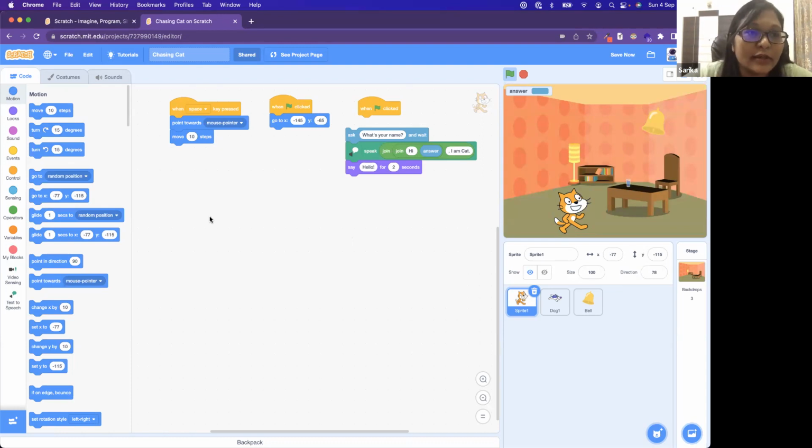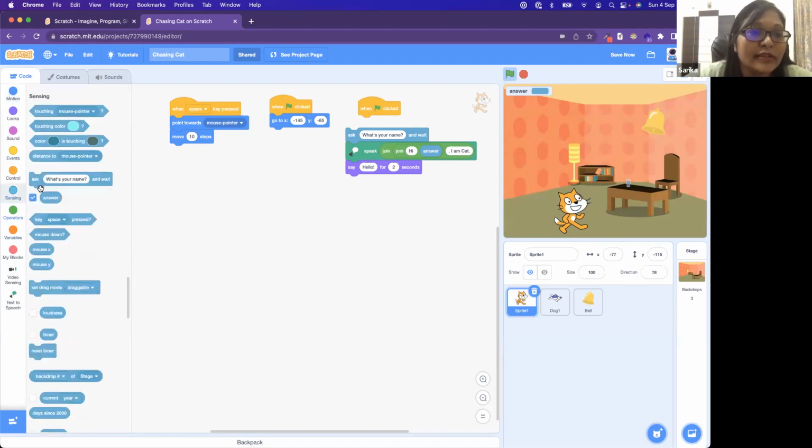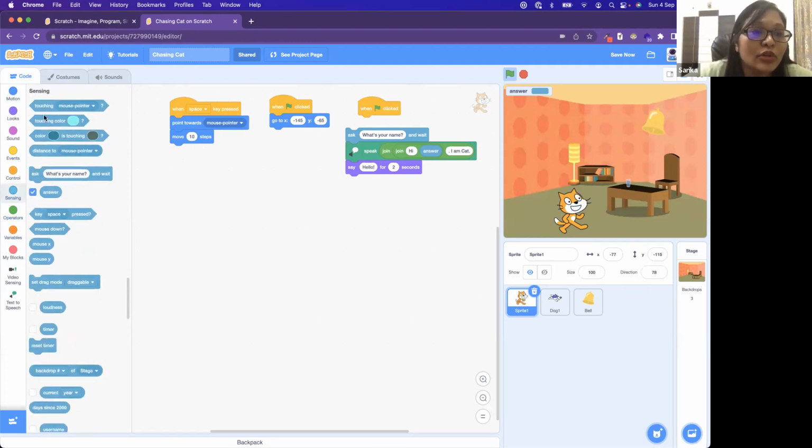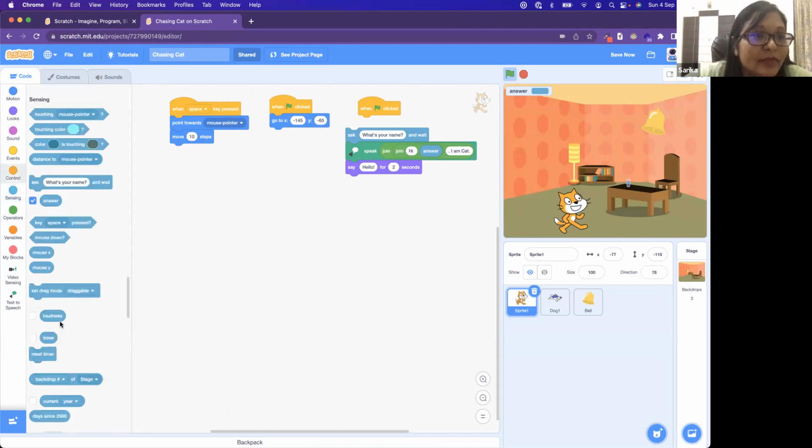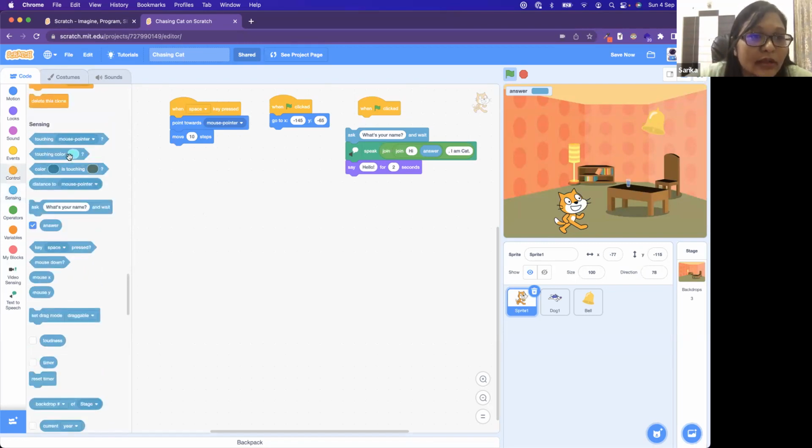Or events. And then not this event, but click events, user events, okay? And here it is known as sensing. So using sensing blocks, you can basically do something depending upon what the user is doing. So is the user's mouse down? Is the user dragging something? Is the user touching a particular color? So these kind of things, and you can make very interesting games based on that, right?